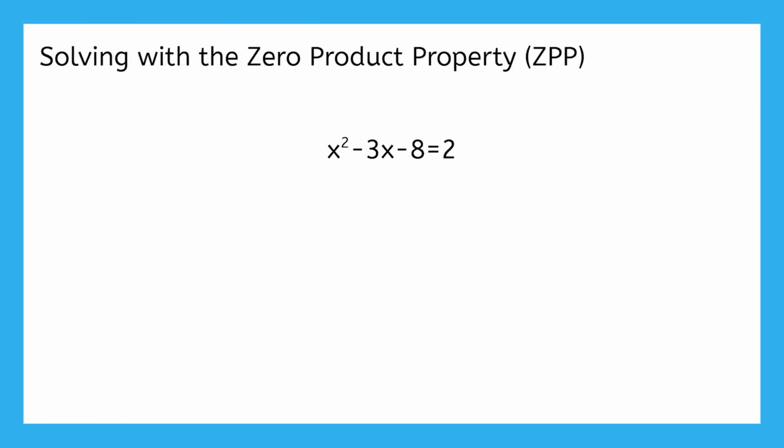With quadratic equations like this, we run into a similar problem. Since there is an x squared and an x, it's not possible to isolate x. But we can still solve for x, thanks to the zero product property. If we manipulate our equation to get the quadratic expression equal to 0, then we can factor it and be left with an equation made up of two factors multiplying together to create a product of 0.